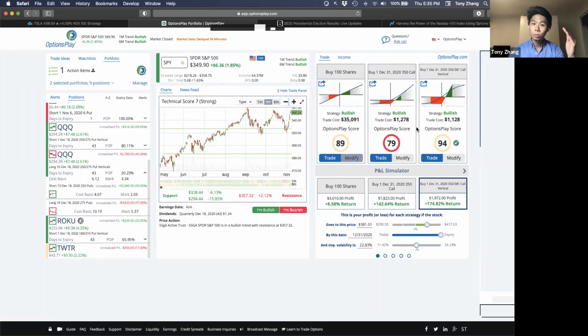So yes, theta accelerates in the last couple of weeks, but so does gamma. And when you're short a credit spread, gamma works against you. So the cutoff, if you will, where the gamma risk starts to outweigh the acceleration in theta happens at around 21 days. That's why we exit at 21 days, because the acceleration you get in the last couple of weeks does not offset the extra risk that you're now taking due to gamma. So it comes down to understanding the various factors that are affecting your option strategy beyond just theta.